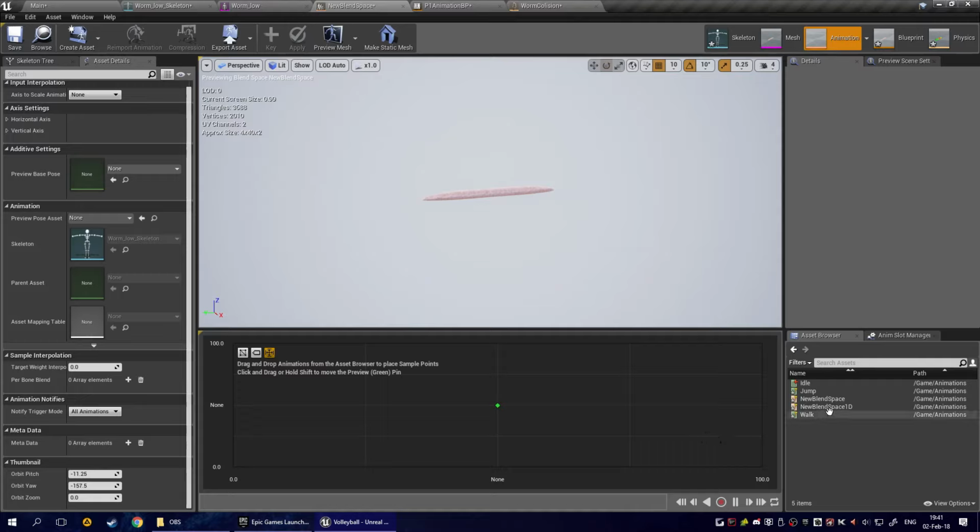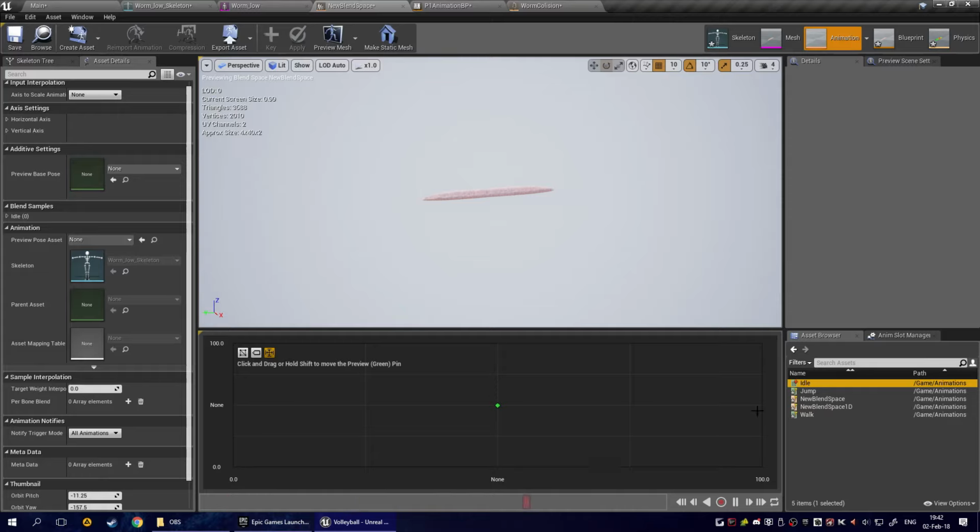And the cool thing is you can actually add blend spaces. No, you can't. But blend spaces are considered animations, so you could use them as animations. But like I said before, you simply have a value from whatever it is you've set here to whatever it is you've set there. You've got the idle bit, for example, when everything is 0, you'll be standing in the middle, which is very simple.